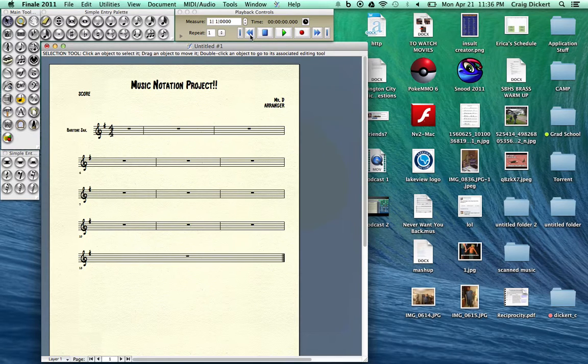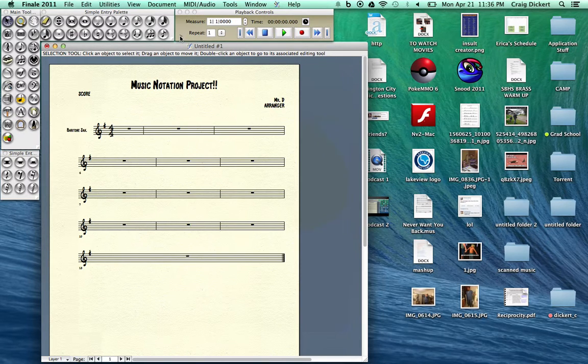We also have rewind, stop, play, record, fast forward, and go to the end, which is useful if you need to get to measure 12 or something. So you click go to the end, and we're already at the end here. And now we're at measure 12 by clicking down twice on there. All right, back to the beginning.